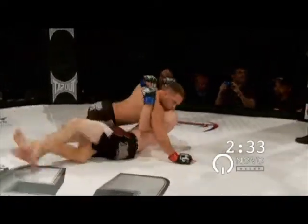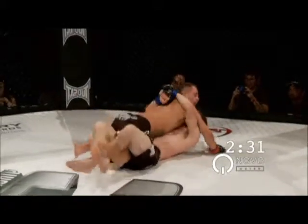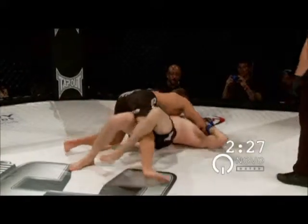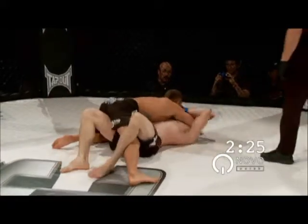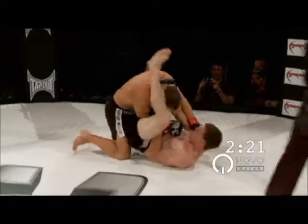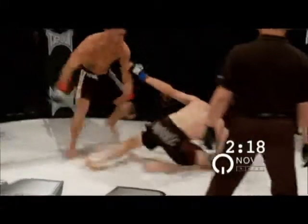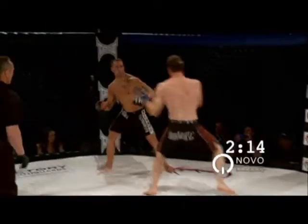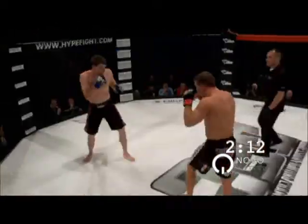And from what I understand, the amateur MMA here in Calgary, there is no ground strikes or strikes to the head while an opponent is grounded. There's also no elbows, period, to the head. So there's only body strikes on the ground. There's no heel hooks and no knee bars. Yeah, and as well on the feet, I don't believe that fighters are allowed to use knees to the head of a standing opponent. Oh, no, we almost saw one there.